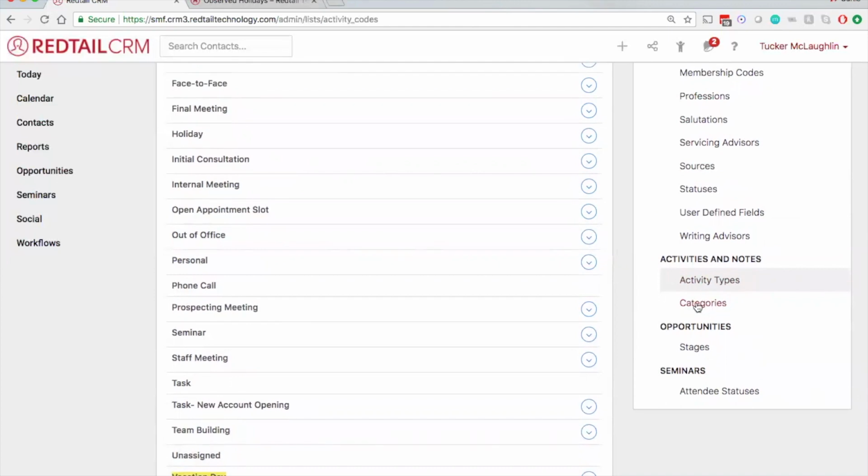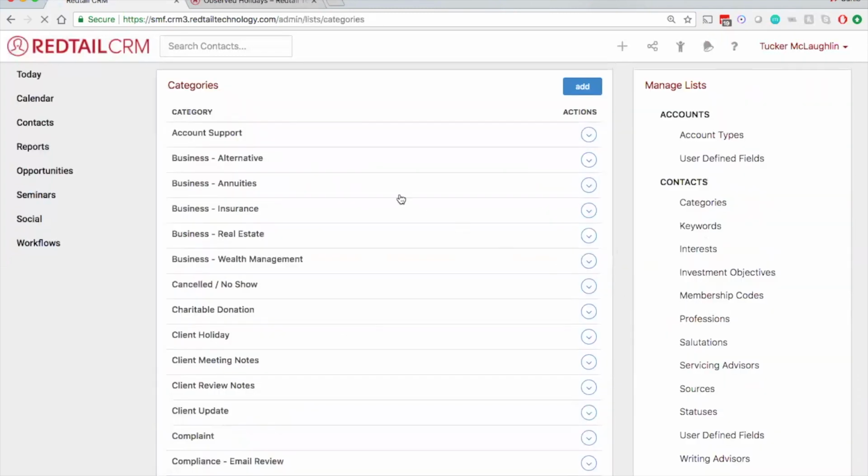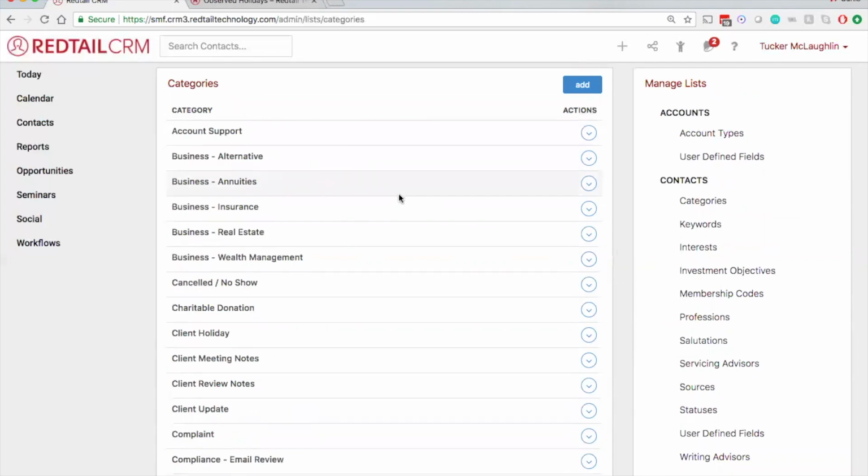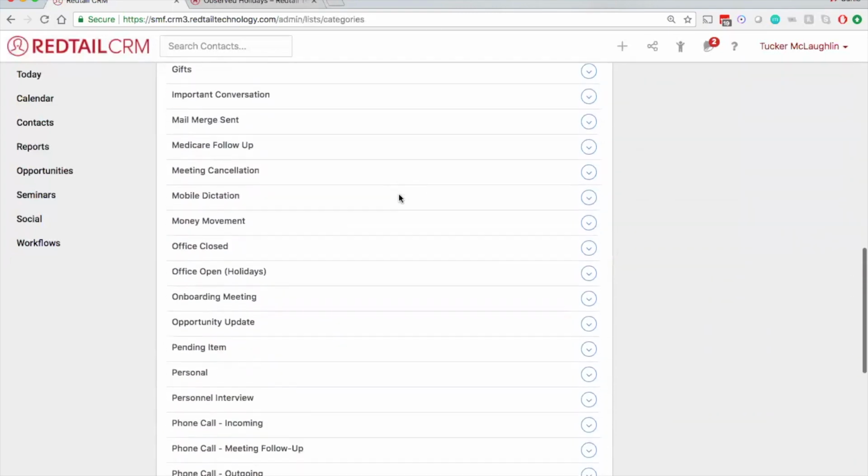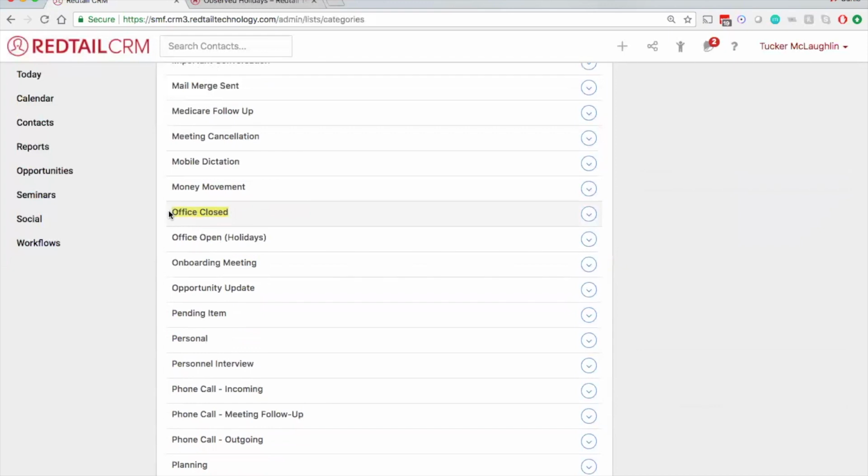Once you have those activity types set up, then you can go and get more descriptive. Two that I'm going to suggest, over here to the right hand side, I'm going to click on activities and notes categories, are things like office closed or office open. I'm going to scroll down, and you'll see right here, I already have two that I've created: office closed and then office open, specifically for holidays. That way, if I create a holiday on the calendar, let's say, for instance, Halloween, and we're going to add that. Halloween's a holiday, but we're not closed for it. So I still want to mark that it's a holiday so people can see it. But I also want to make sure that people know that they still have to come into work that day. I'm going to show you how you can set that up in your actual calendar itself.